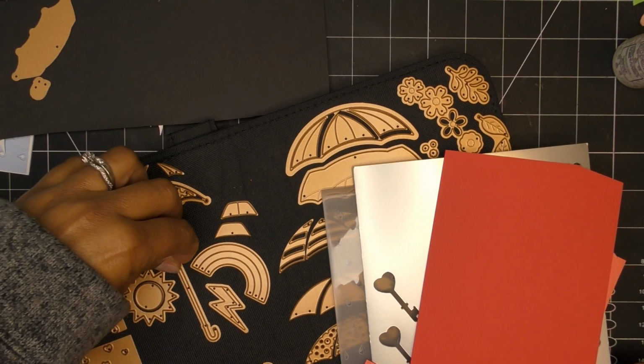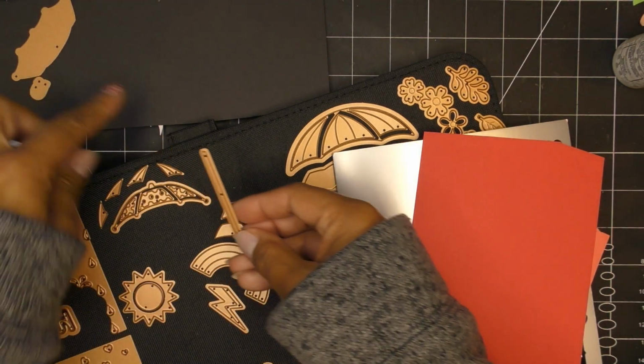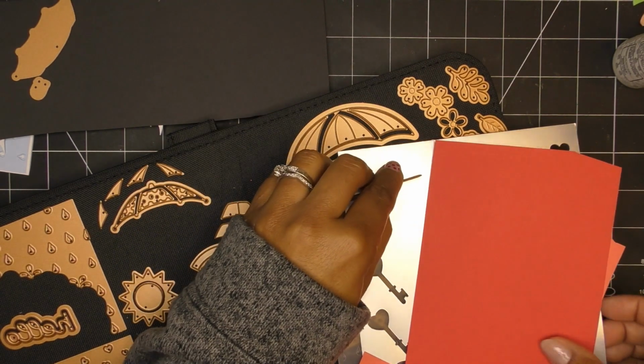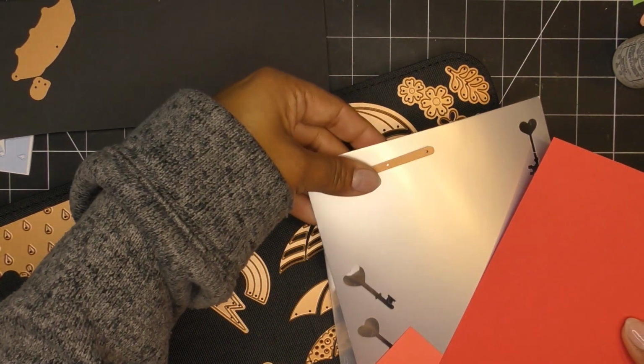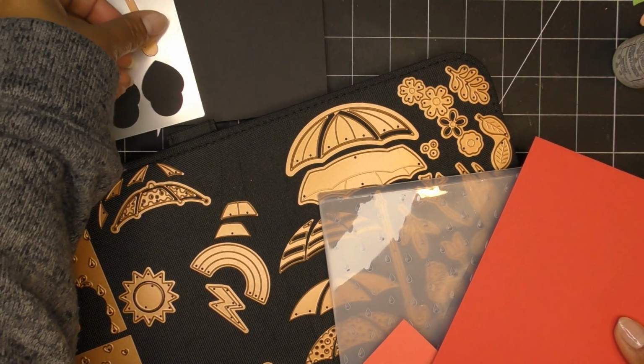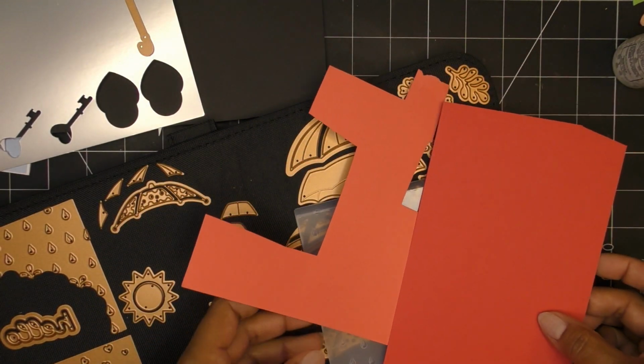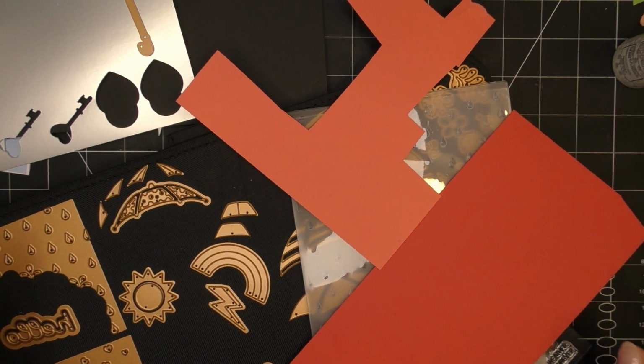The handle, I grabbed some silver just so it pops off of that black background instead of having a black handle, and it'll just kind of blend in. So I'm going to do the silver. Just from the silver, I'll cut out 2 of those. And then I grabbed a red and kind of like a coral color. I know they're really close in color, but I thought that'd be cute. And then we'll use these guys.